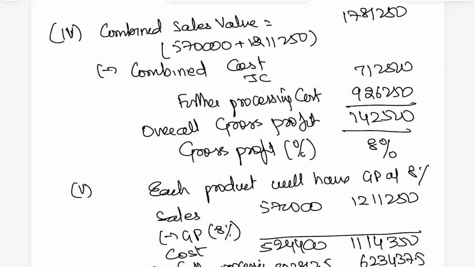समझ में आया क्या करना है? Whenever they say constant gross margin, स्तुति बुला रही बेटा वो. Whenever beta they say constant gross margin, what will you do? ओवरऑल ग्रॉस प्रॉफिट कंप्यूट करो, जितना भी ओवरऑल जीपी मार्जिन आ रहा है दैट शुड अप्लाई टू एवरी प्रोडक्ट.